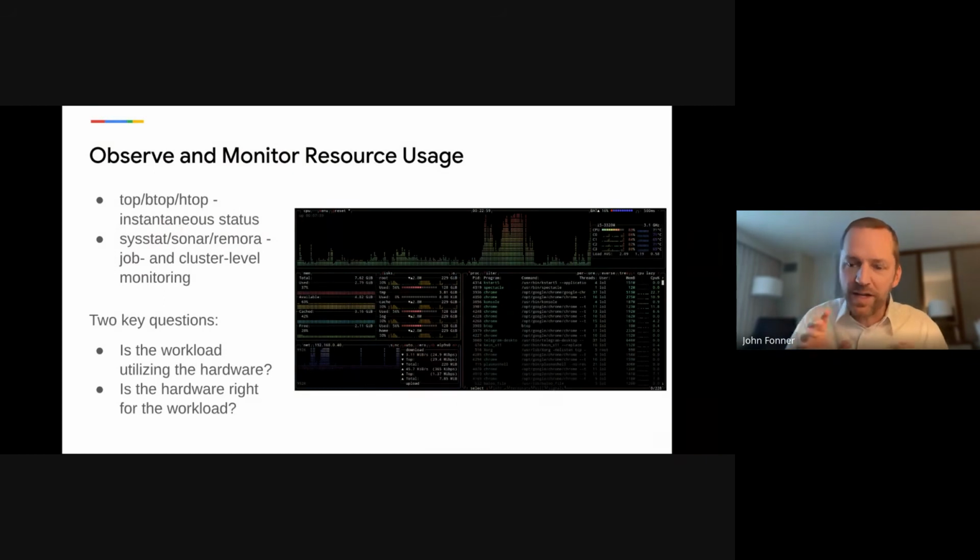If you're kicking off a job, or you're kicking off a script, and you just want to check to make sure it's using all the cores, things like that, then something like that's a great tool. And that's available anywhere. Top itself is built into most Linux distributions.